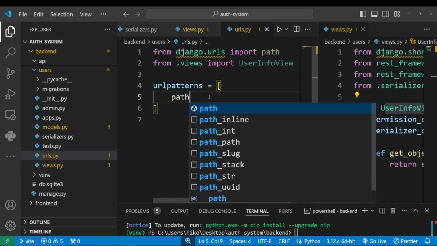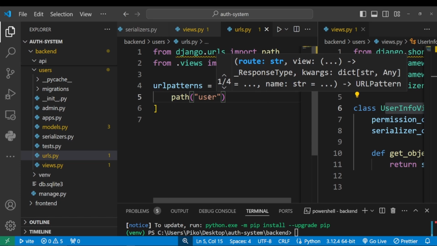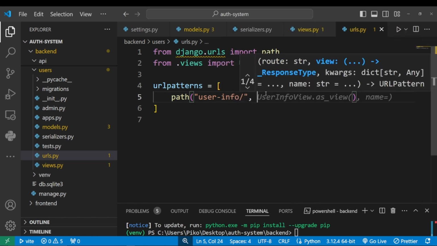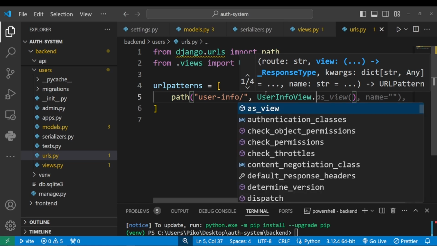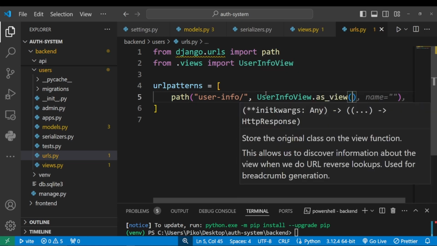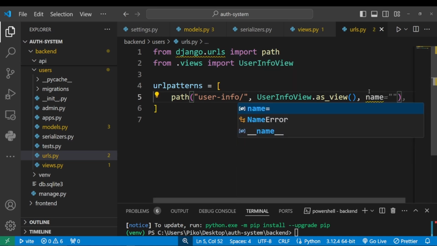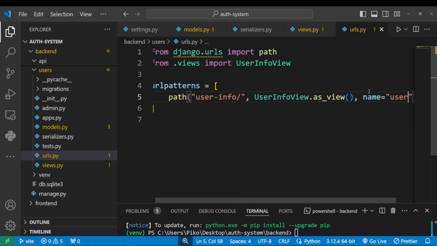Now let's define the path for our user info. We want our UserInfoView to be the view to process the request. The as_view method turns it into a callable view. Finally, let's set name to user_info.